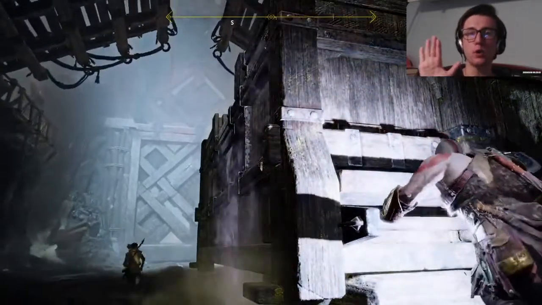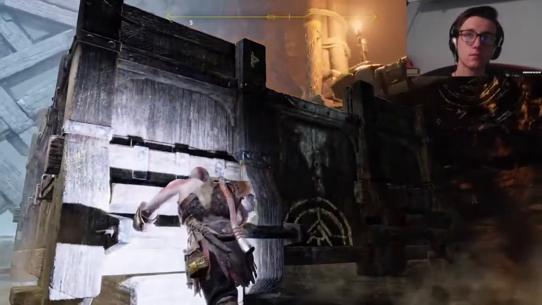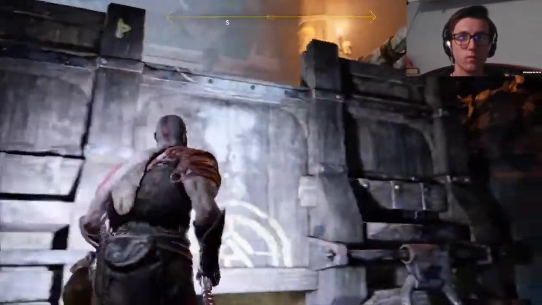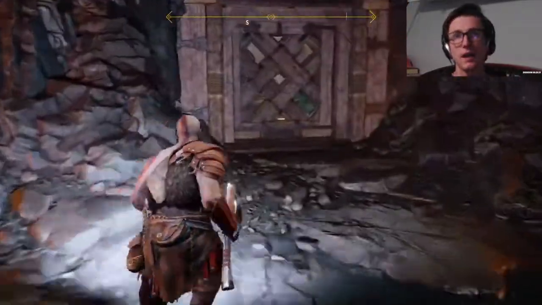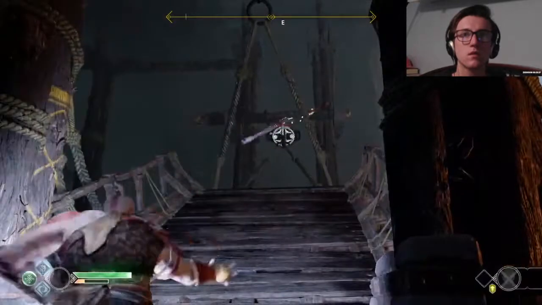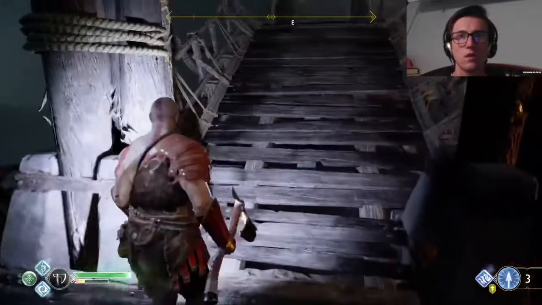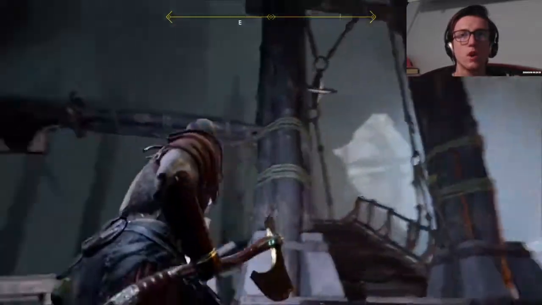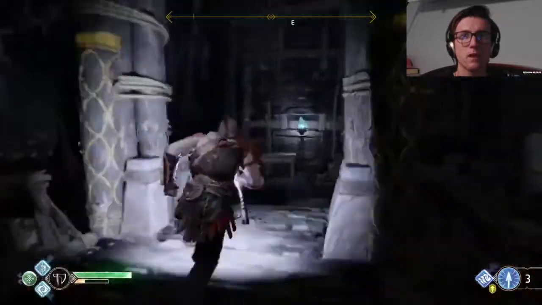I'm pushing it real good. Yes, yes. Gotta push it. Here we go. Ah, I see. We gotta push it so we can come up here. Got it. Hello. Okay. Oh, I see. Alright, gotta cross this bridge.